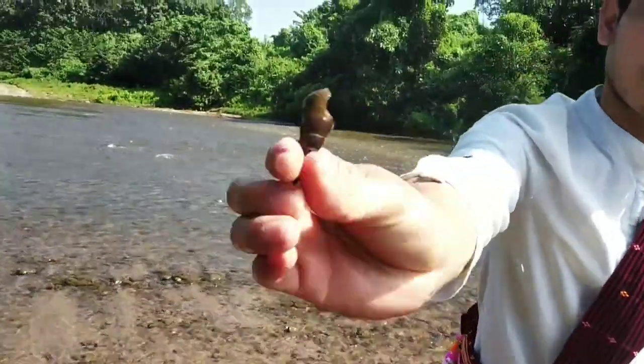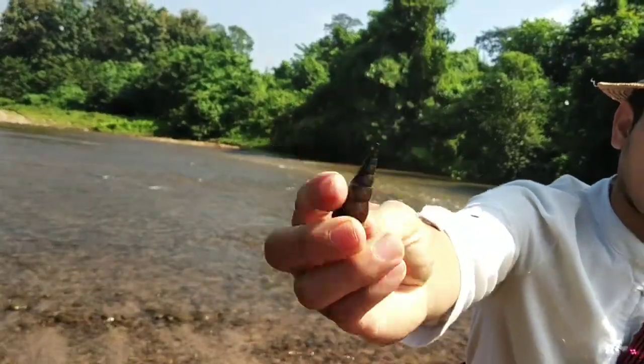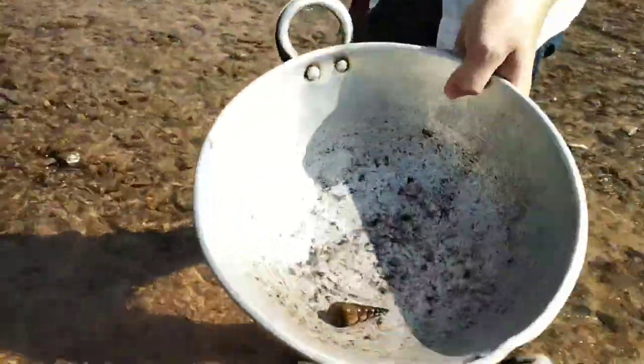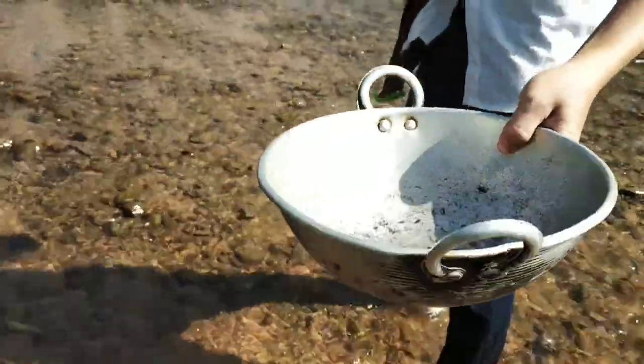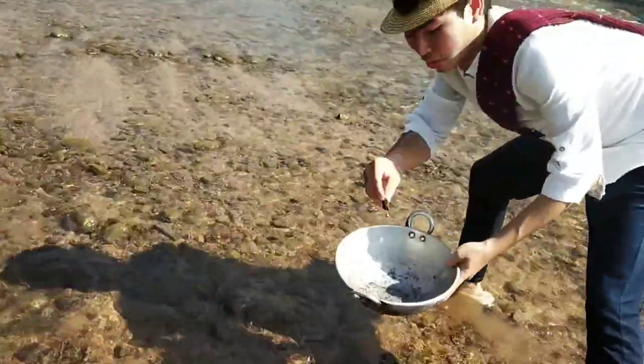We got our first snail. As you can see, it's pretty pointy, kind of like a cone. So we're gonna find more. I think there are plenty more over here. This is another one.